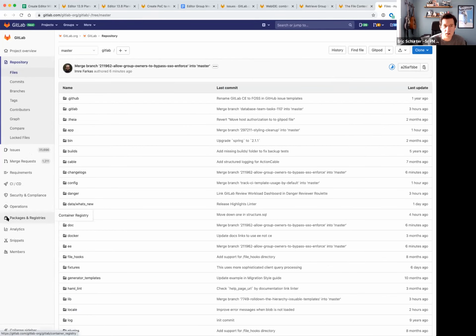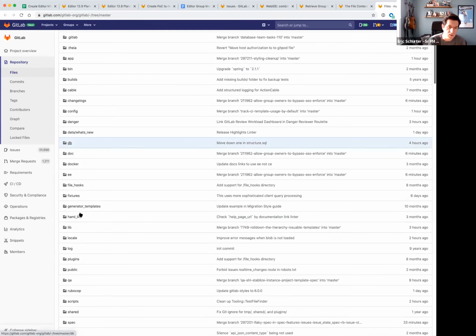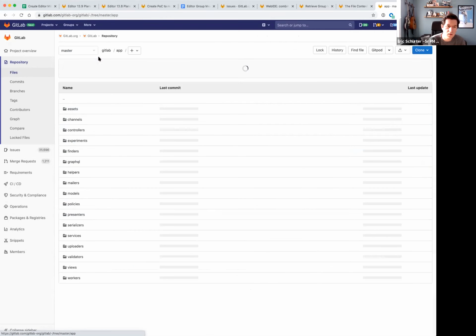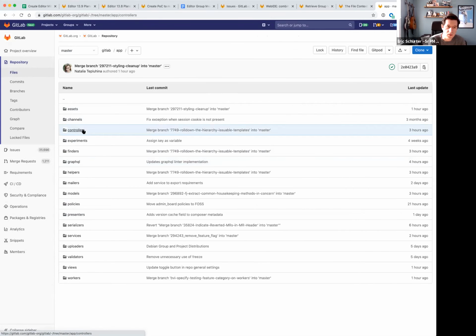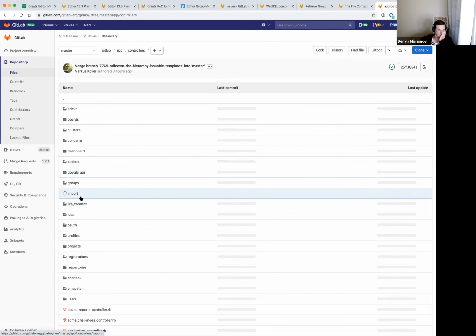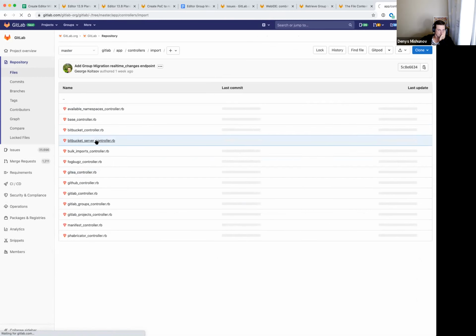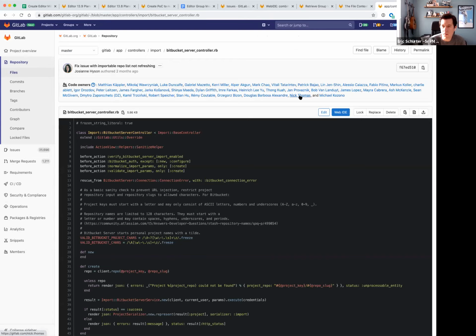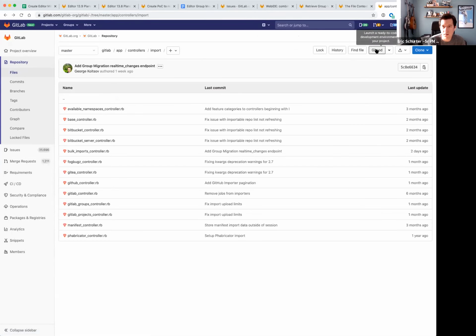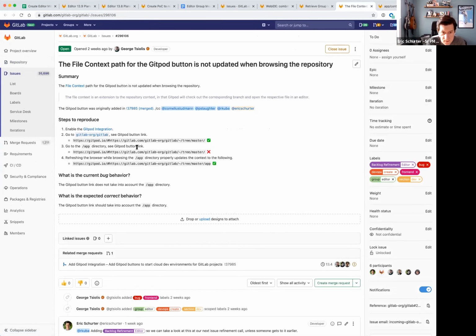So if I'm in app, controllers, import, whatever, and I want to open this in Gitpod, it's going to take me to the root app level. This is what it says.